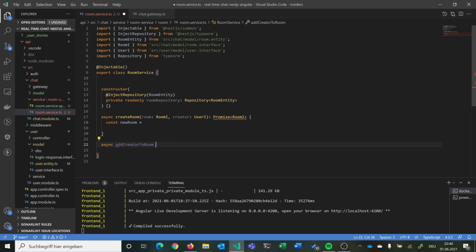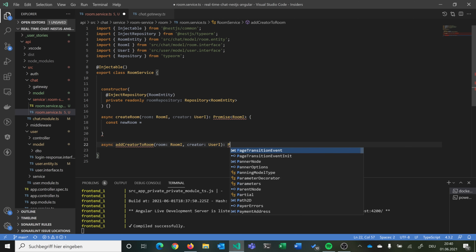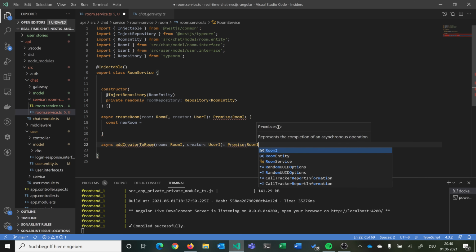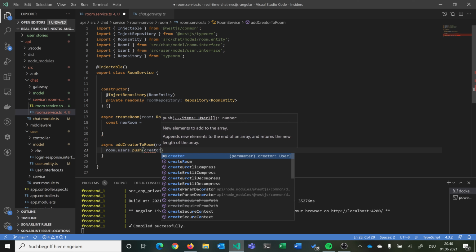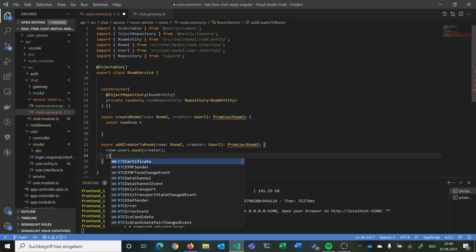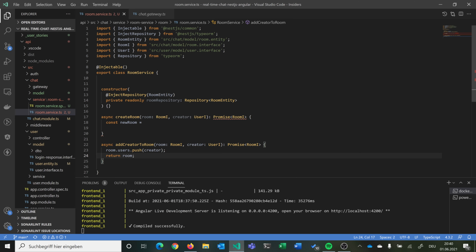So we can make like a function here, add creator to room, where we get a room interface and creator user interface. And then we can say room.users.push, and we push the creator to the array, and then we return the room.